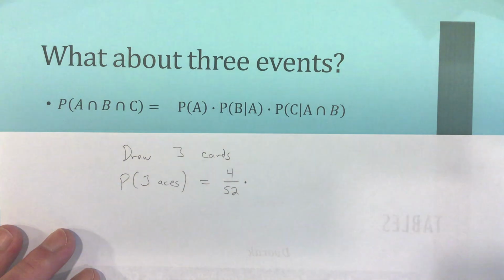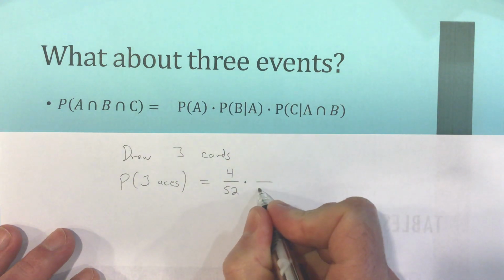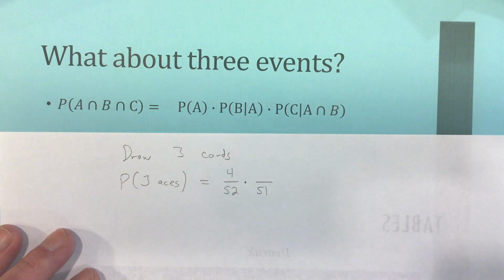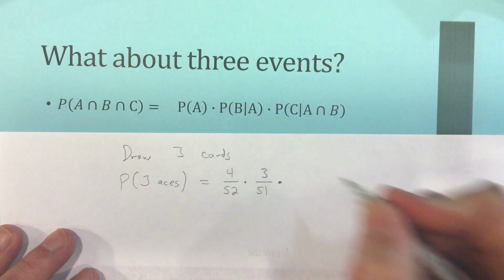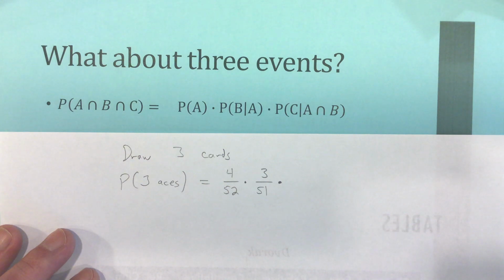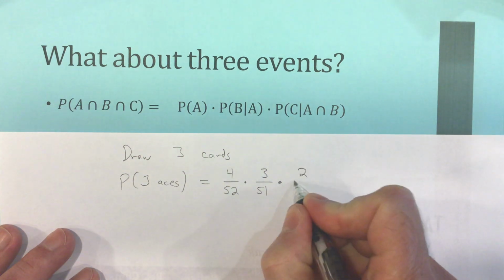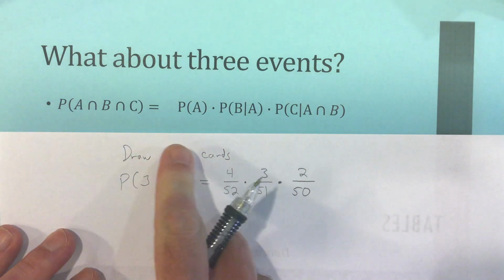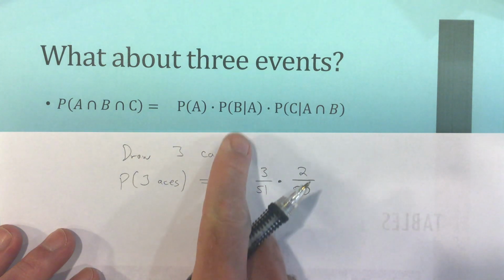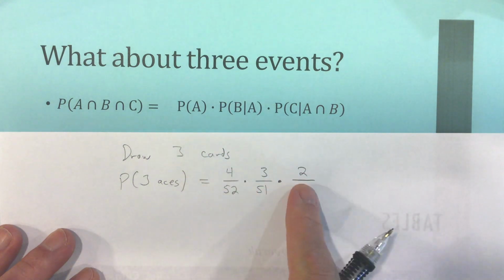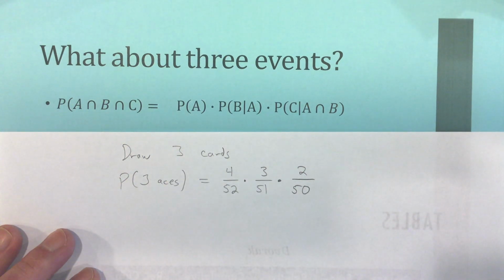Now, we're not putting the card back. So we now only have 51 cards left for our next selection. And how many aces do we have left? Only 3, because we took one of the aces out. So that would be probability of B given A. Okay. And now there's still one more card that needs to be an ace. Well, now there's only 2 aces left and there's only 50 cards left in the deck. So this would be how we would do the intersection of 3 events. So you can see how probabilities are changing, right? As we move down because we have dependence.